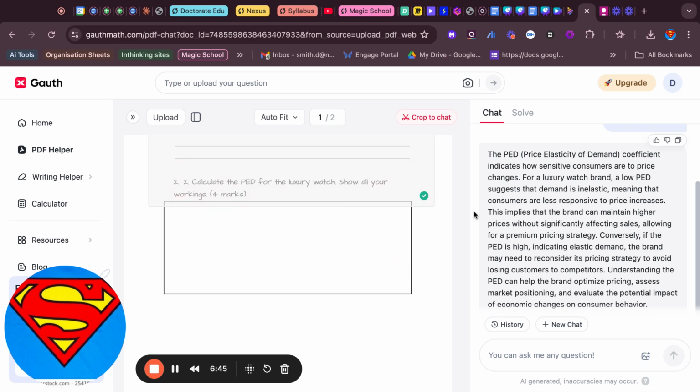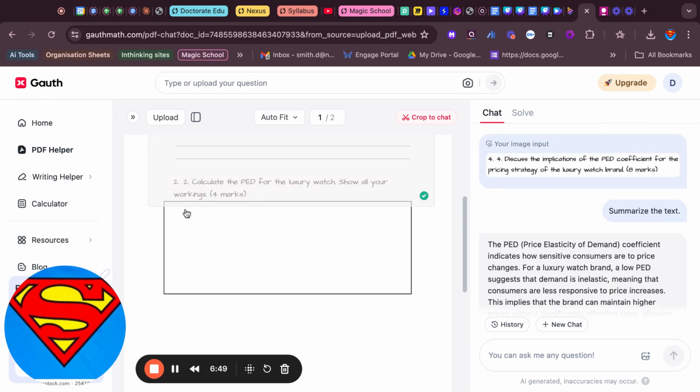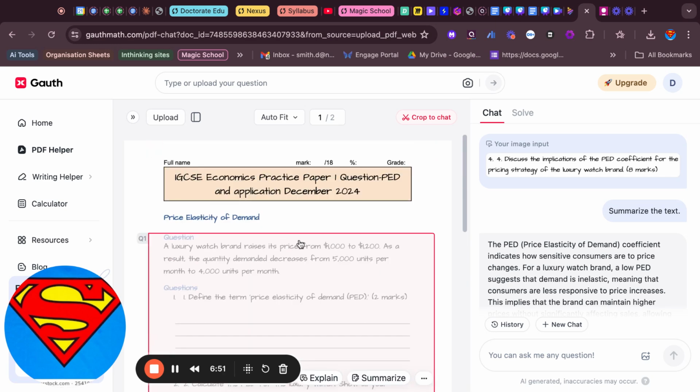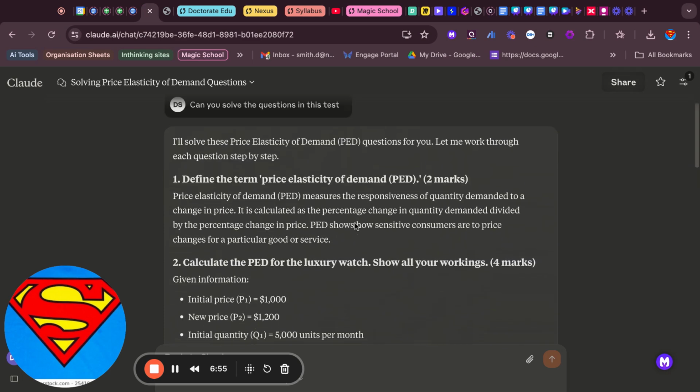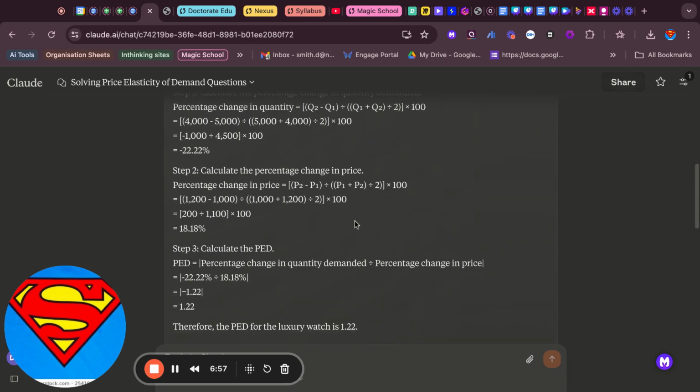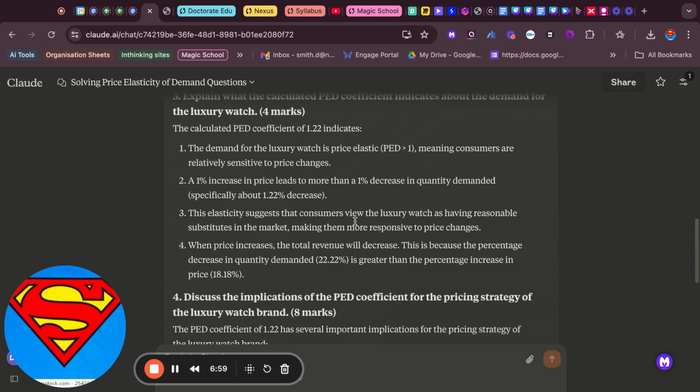So if using this tool, this GAUTH tool, you need to be aware that maybe the maths isn't perhaps quite as accurate as a bigger engine like, say, Claude is, and maybe Claude might give you a little bit more detail in its answering, and obviously it will allow you to do the flow-on questions. So that's why I thought this was quite an interesting one to look at, to compare Claude with the GAUTH helper. All right. Thank you very much.